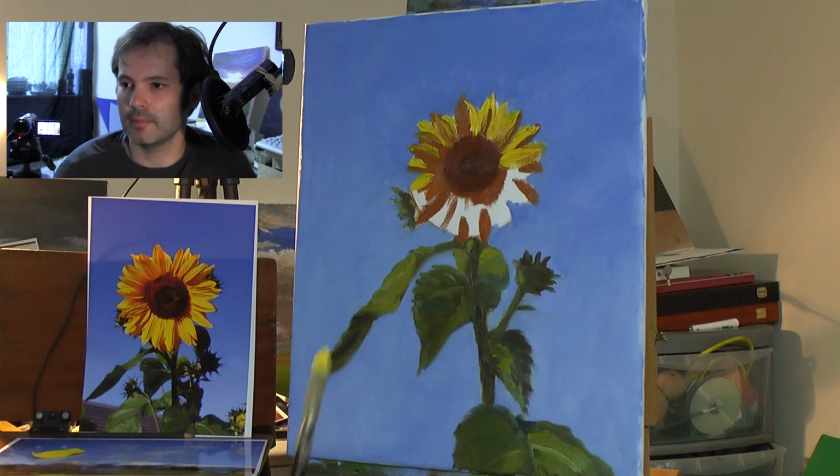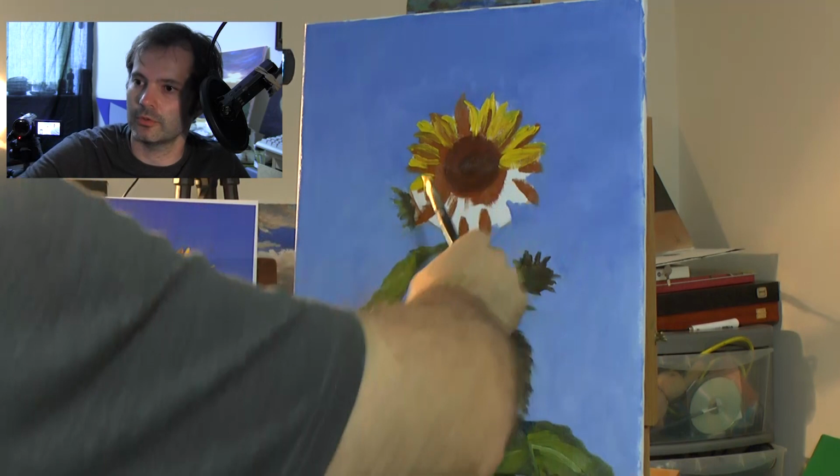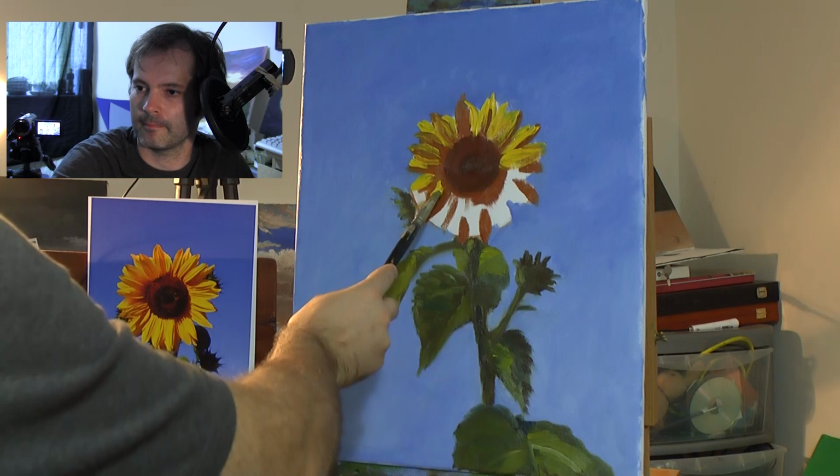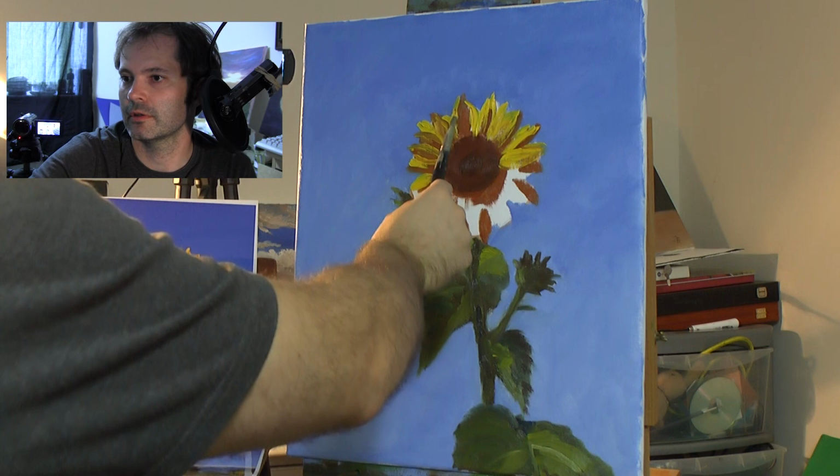Just letting that mix a little bit as I'm doing it, as I'm creating the shape. Sometimes I need a bit more yellow. I'll just pick some more yellow up. You can make decisions on whether you want to pull your yellow from the outside in or from the inside out, because it will change things slightly depending on what you do.